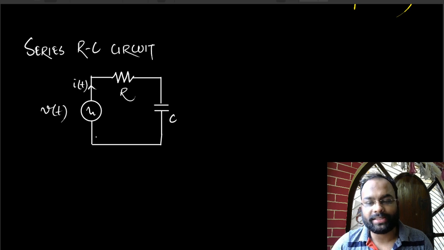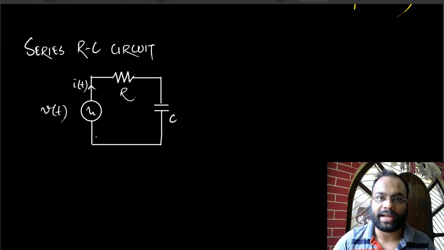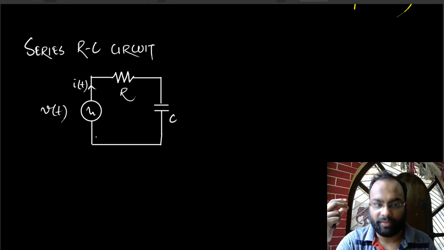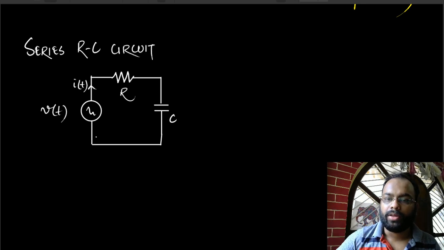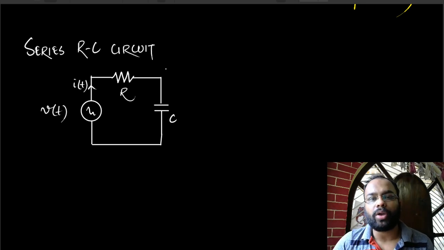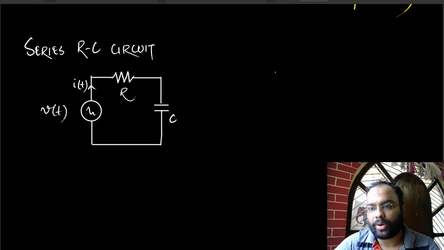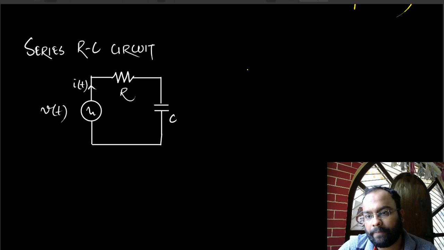The output we consider usually is the voltage across the capacitor, right? For a series RC circuit, we have VR and VC, to be very exact. The voltage across the capacitor is often considered to be the output, and the reason is pretty simple: we can show the charging and discharging of the capacitor and so on. So with that said, we are going to now treat this as a system. Let's try to understand what I mean by that.